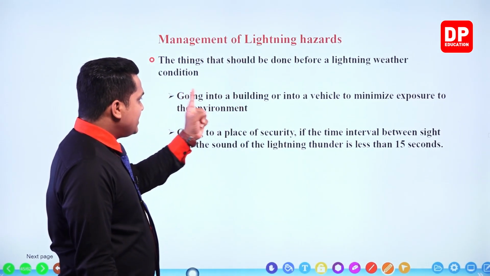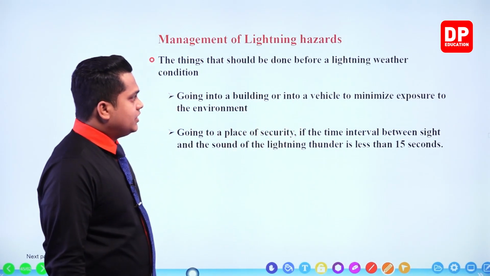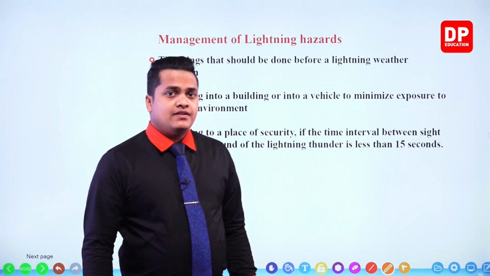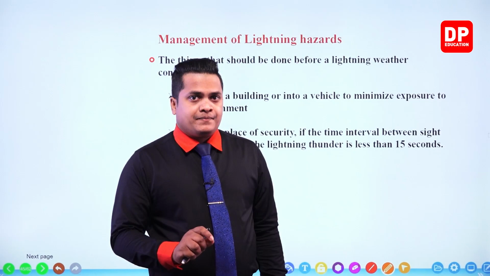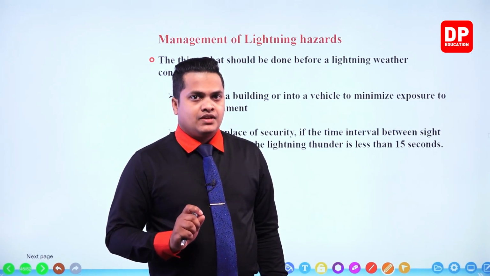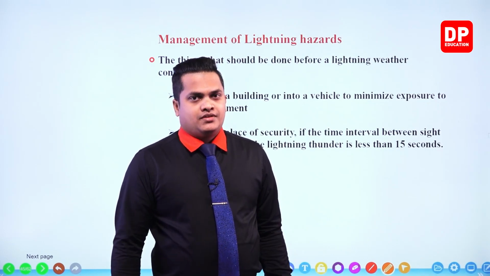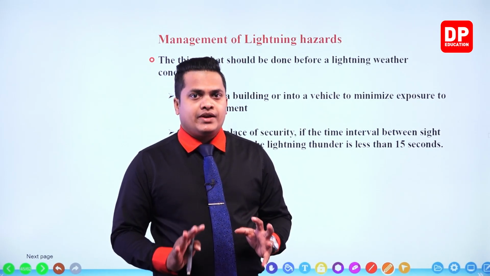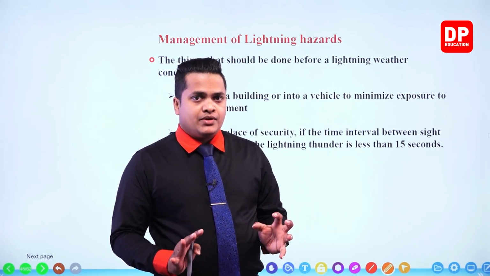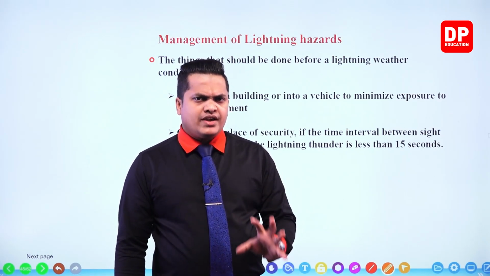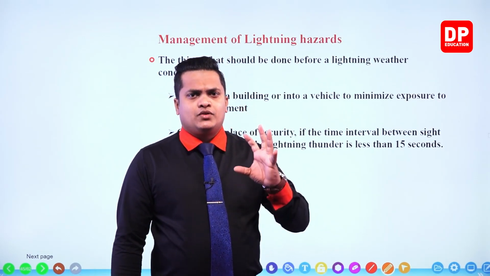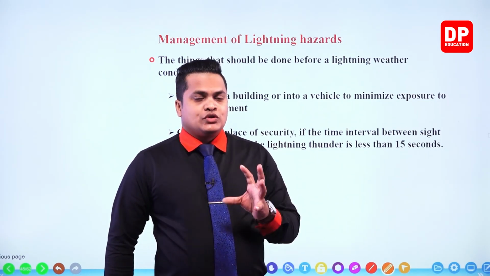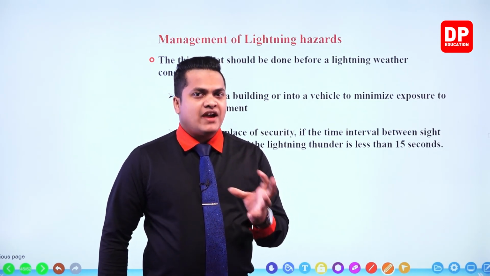Number one, going into a building or into a vehicle to minimize the exposure to the environment. My dear children, the best place to be safe from lightning is inside a car. Within a car, you will not be electrocuted or receive lightning strokes. Inside a car is the best place because it is going to behave as a Faraday cage.